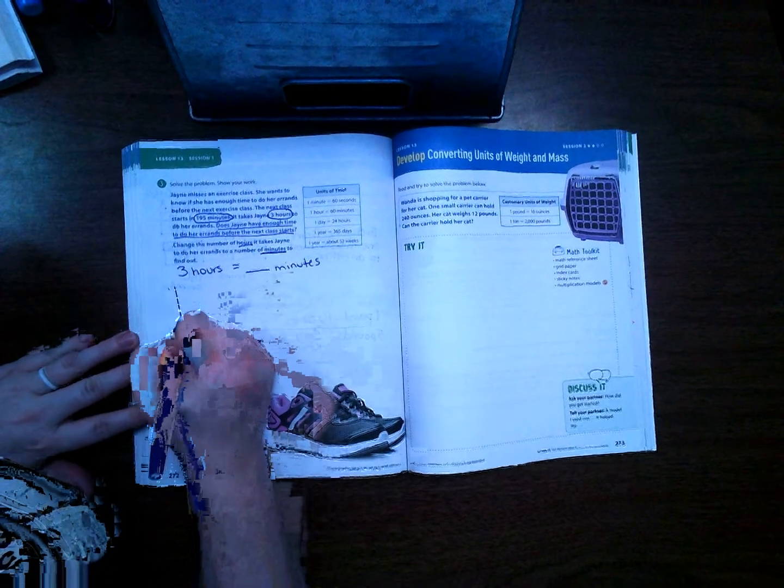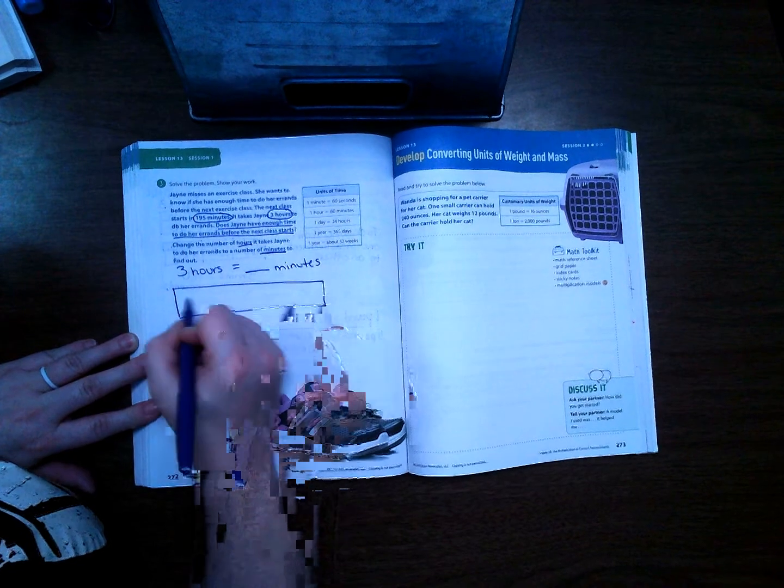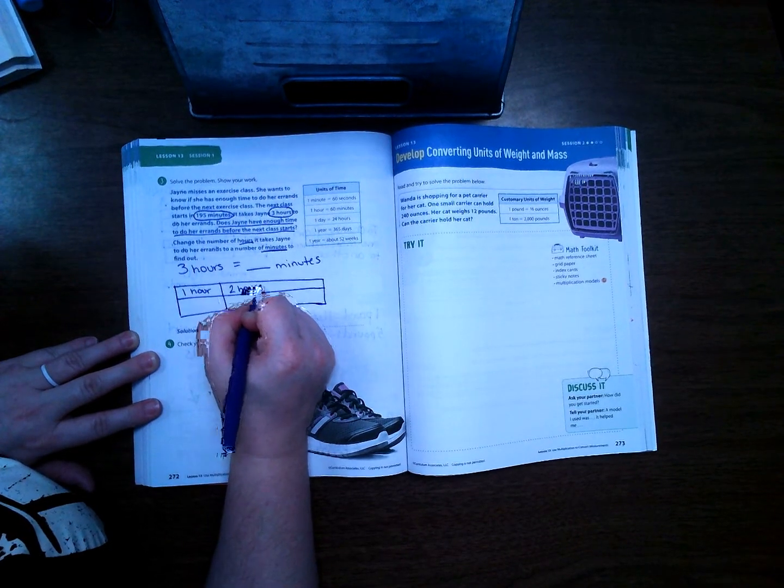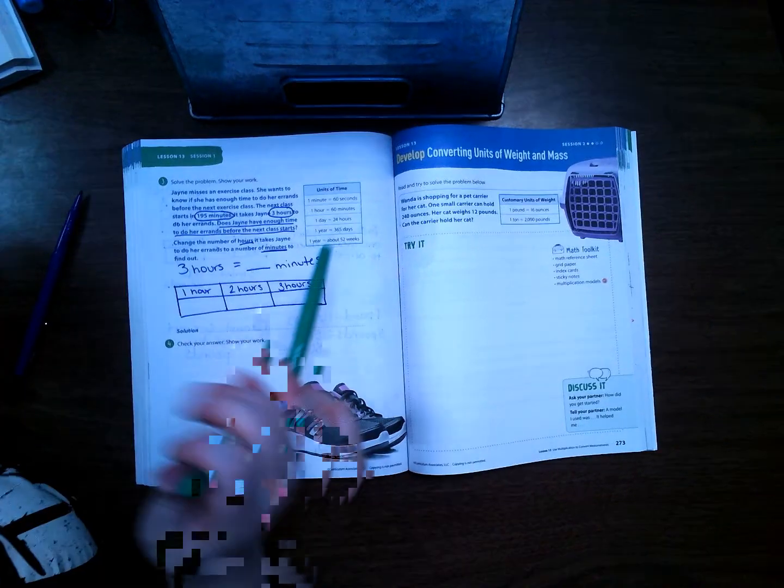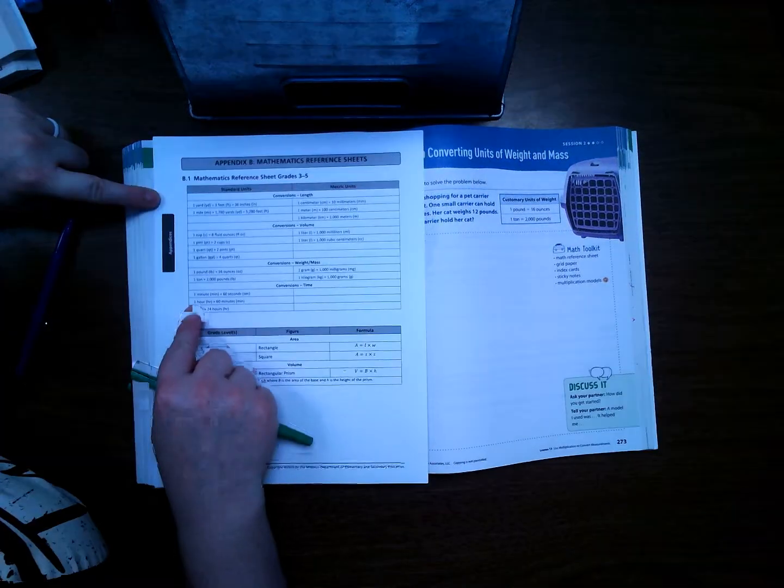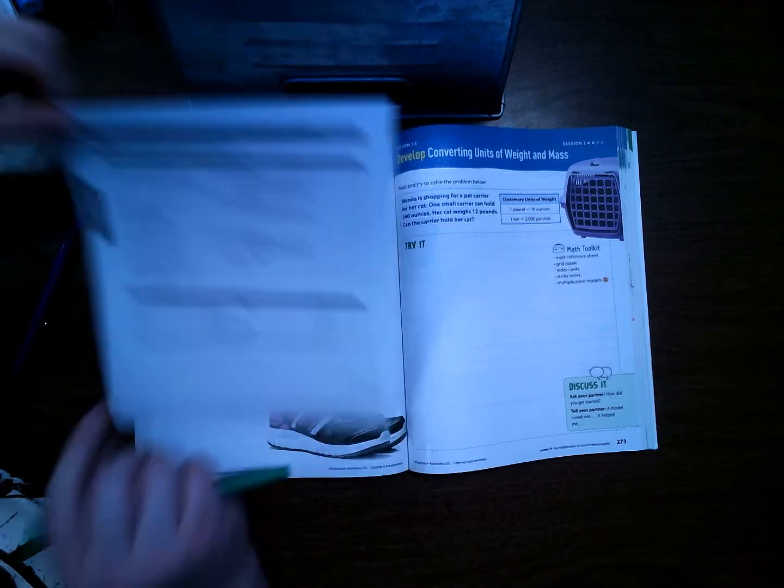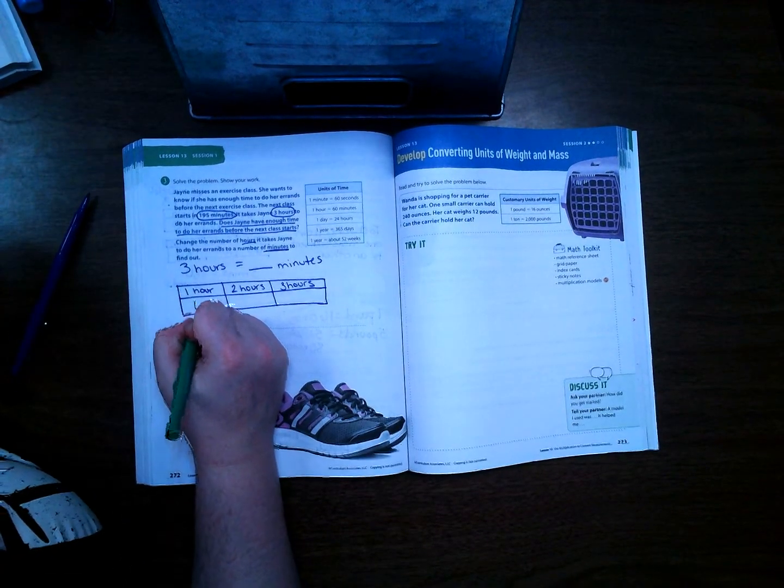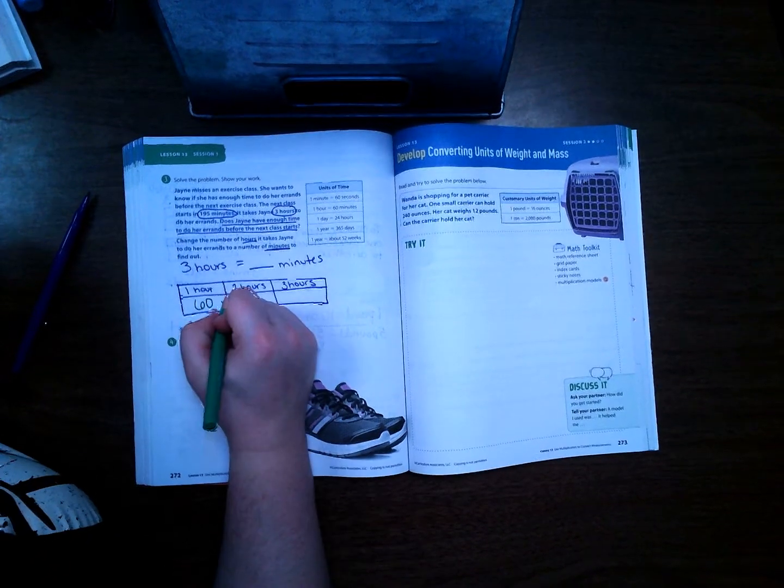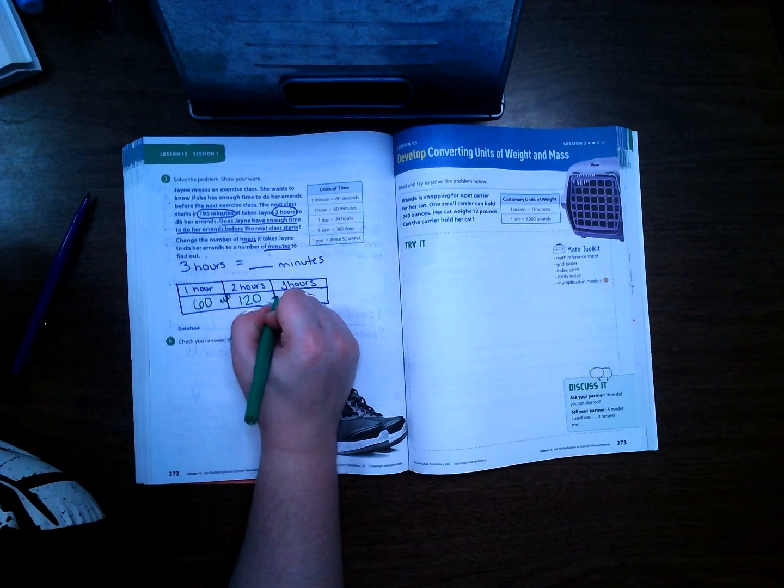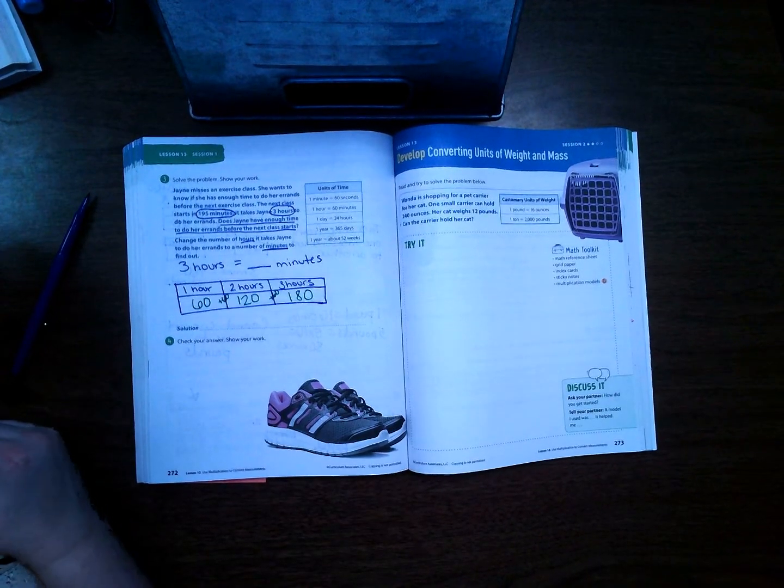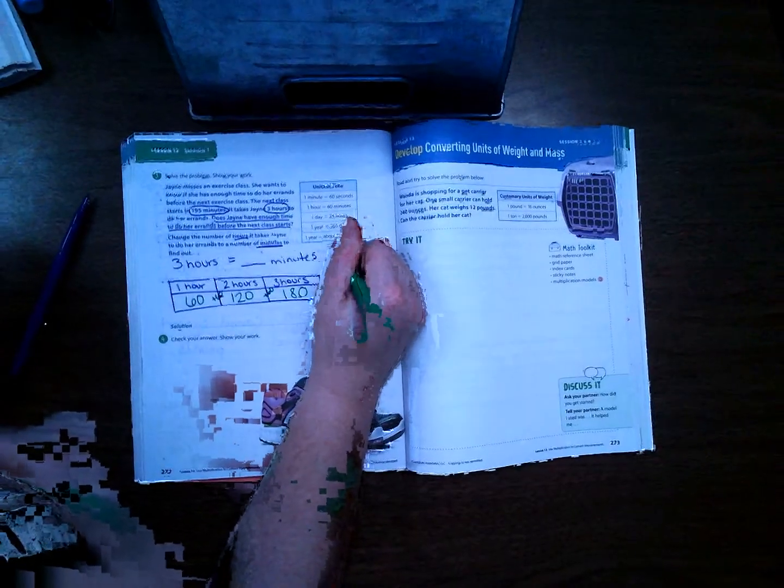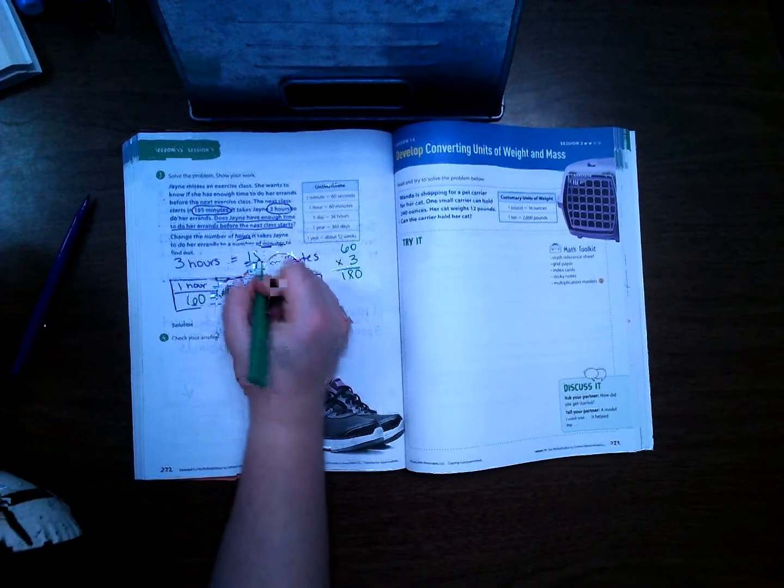So I am going to make a chart here. So one hour, two hours, three hours. Okay, I know from looking at this or also looking here, one hour has 60 minutes. So my one hour box is going to get a 60, and each time I move over a box, I'm going to add 60. So if I do that three times, which is the same thing as doing three times 60, I'm going to get 180 minutes.